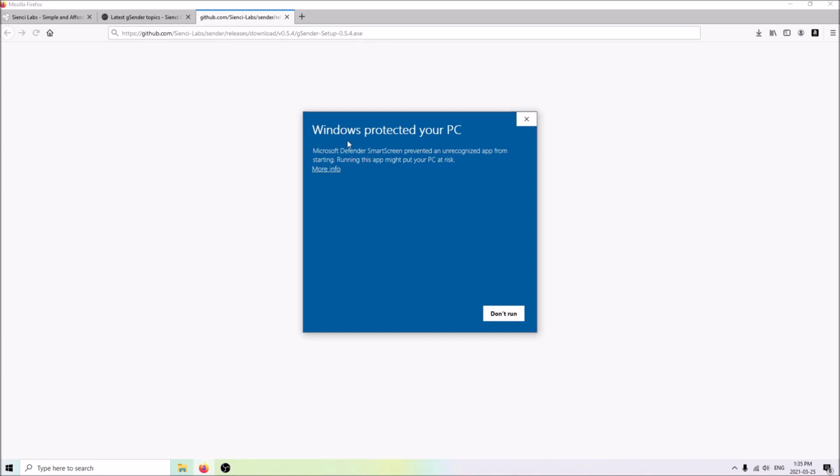Anyway, what you're going to want to do when you hit this screen is click more info, and then you'll get the option to run it anyways. So now you're going to get an installation window. And by the way, this might be a little bit different based on each computer. I'm using Firefox. So for Firefox, the downloads appear up in this corner. But for Google Chrome, they appear as a bar on the bottom that you have to open up.